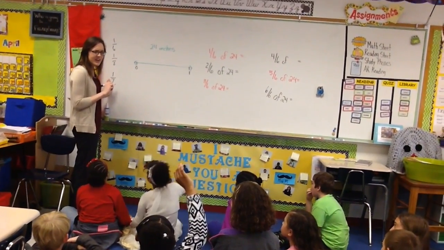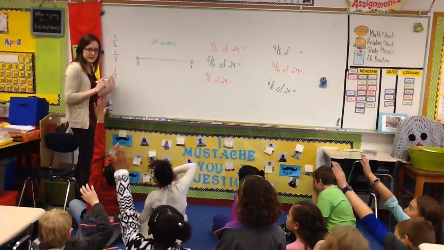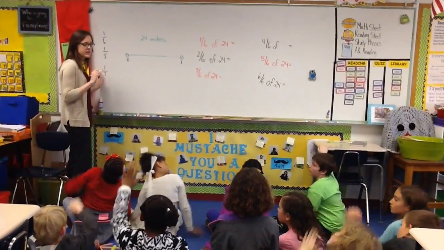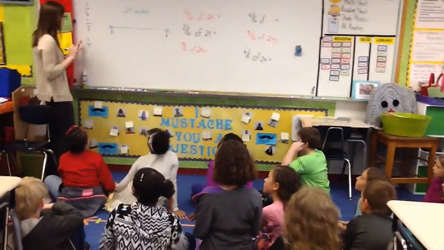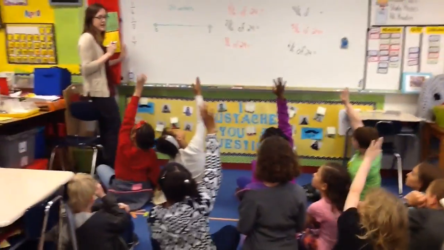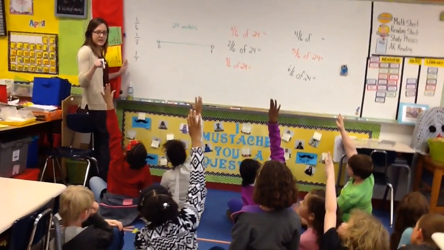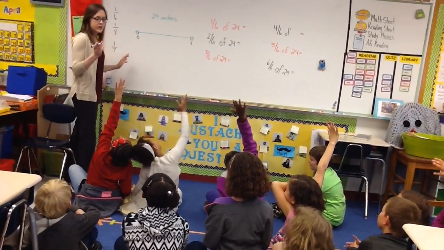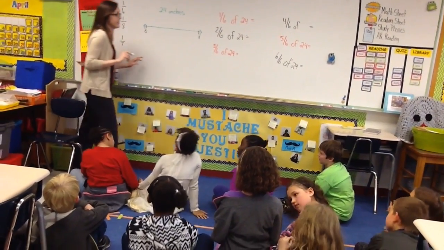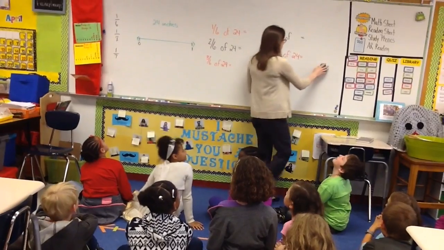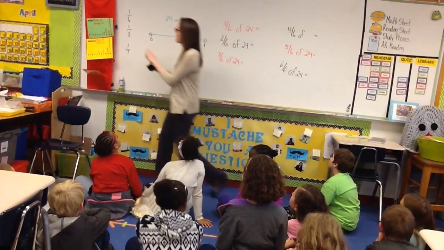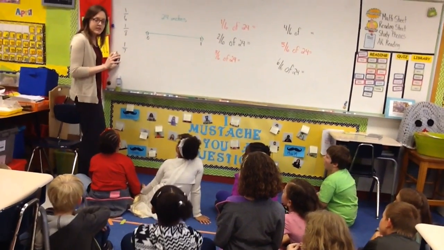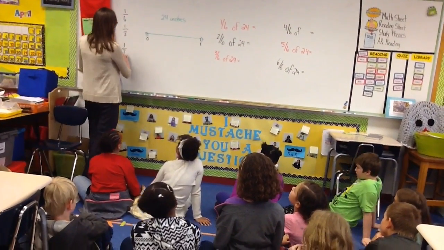What do we call those fractions? There's this fancy math name for them. What do we call them, Gage? Unit. We call them unit fractions. Why do we call them unit fractions? What do they have in common? What do they have in common, Cherish? A 1. A 1 where? At the top for the numerator. Oh, say that nice and loud again. At the top for the numerator. Right. They all have a numerator of 1. They have different denominators. It doesn't matter what denominator they have, but they have the numerator of 1.